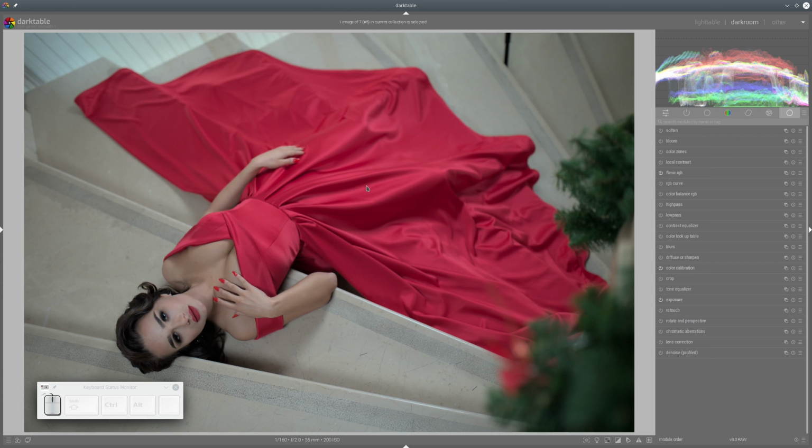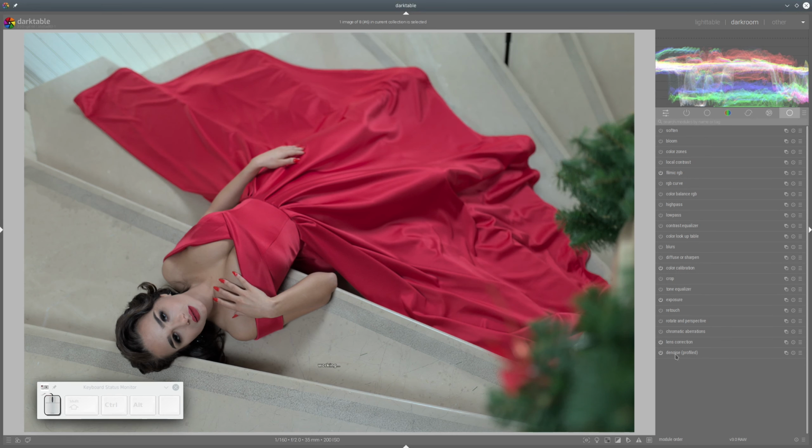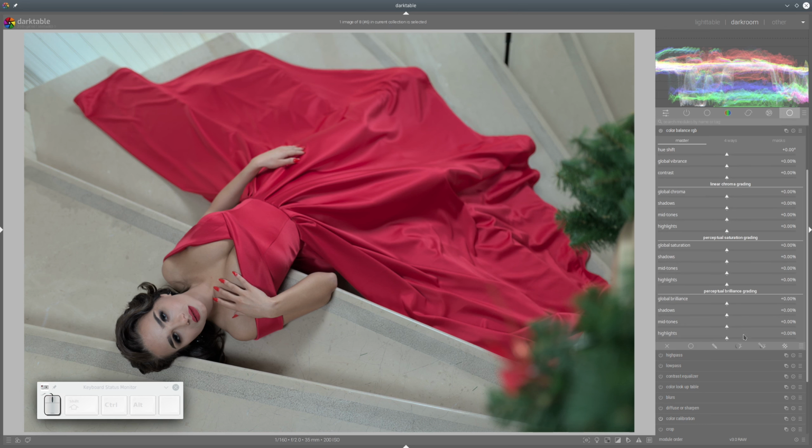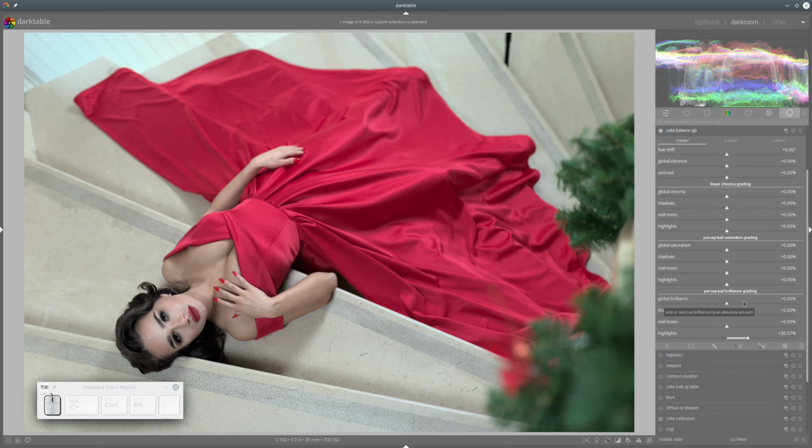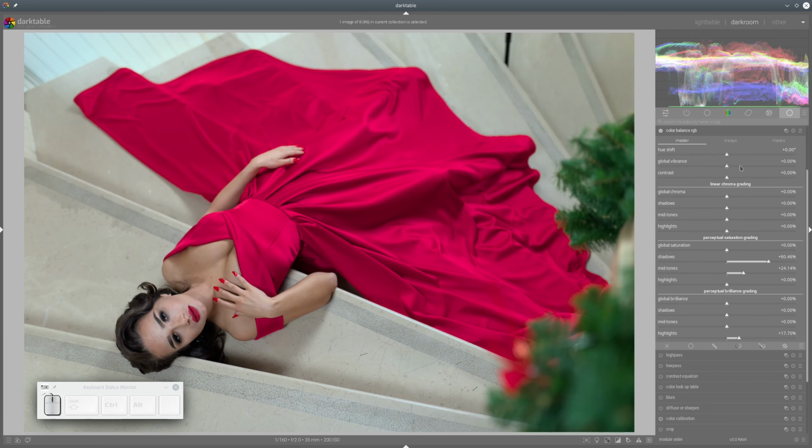And I think we need also to brighten a little bit of skin. Okay, so let's get started. Well, we will start with some basic adjustments, lens correction, for example, denoising. I think we don't need to brighten the photo too much, but what you can do is to add some contrast with color balance RGB. Oh, that's too far. And also some saturation. Practically the steps that I always made.